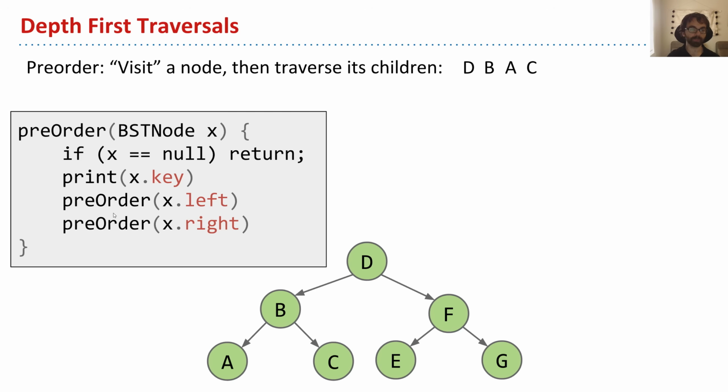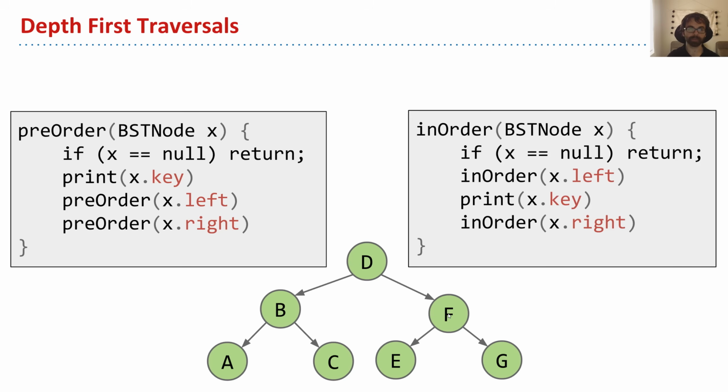So you'll do C, then go back up, then you go back up to D. You have now finished pre-order traversing D's left side. So now I'm going to go to the right. When I call pre-order on F, I print out F, and then I pre-order traverse E, which means printing it out and doing its children. Come back up, do the right, that's G. Okay, so that's the pre-order traversal.